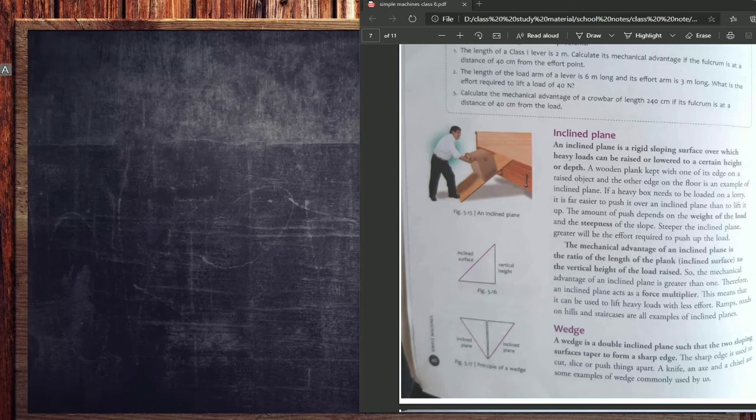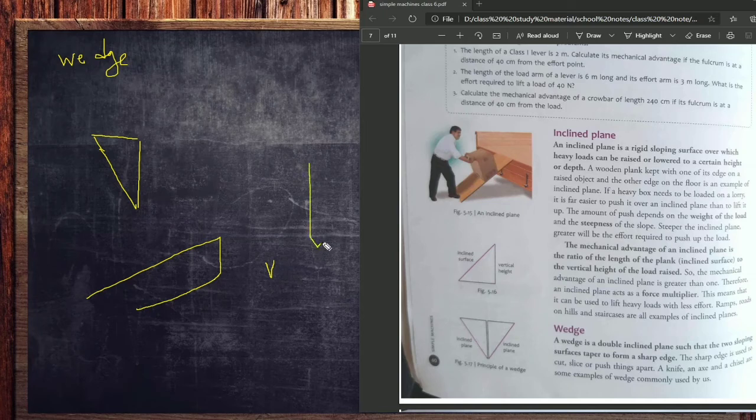Now what is that? For wedge shape, we actually use this at the bottom of the knife as well as at the bottom of the needle. That's how wedge shape works. It is actually the join of two inclined planes, where if you notice the knife, the very bottom sharp part will look like this, very sharp. Also, if you look at a needle, it will also look like this. So this small sharp part is known as wedge shape.